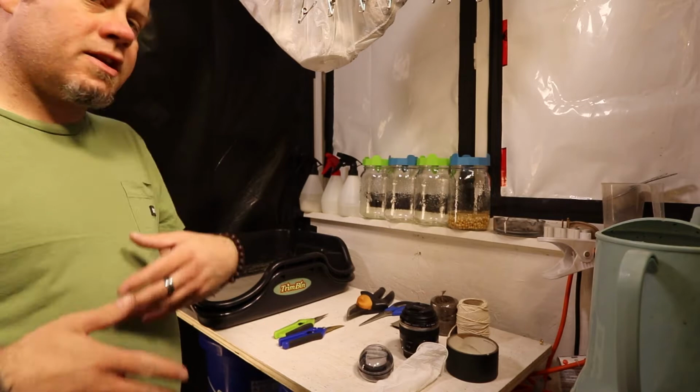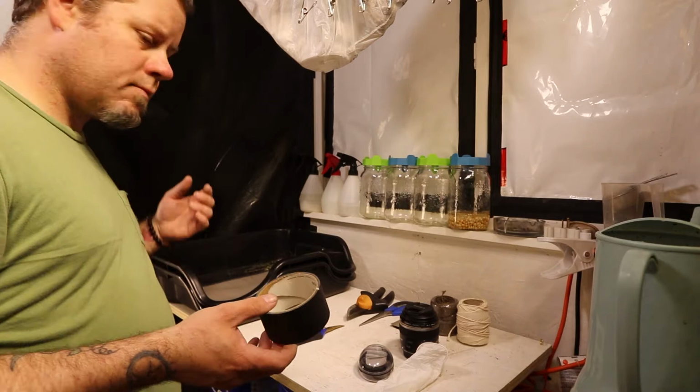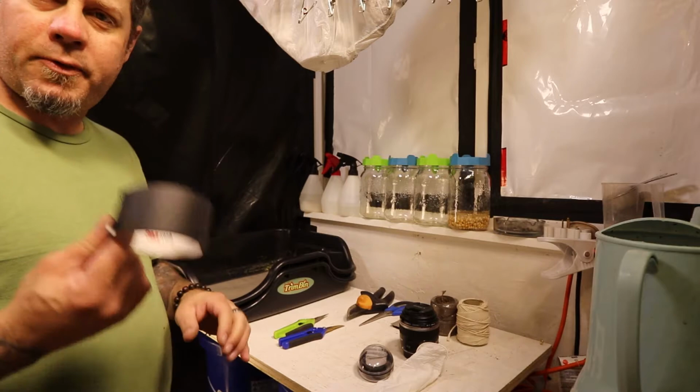I didn't touch on this yet. Gaff tape. If you're growing in a space using, say, a tent or the black plastic that I'm using, occasionally that does kind of get holes. This black gaff tape, it's a nice, thick, solid fabric tape that's really good for covering up those holes and stuff. I got another bigger roll of it somewhere. I just can't find it.